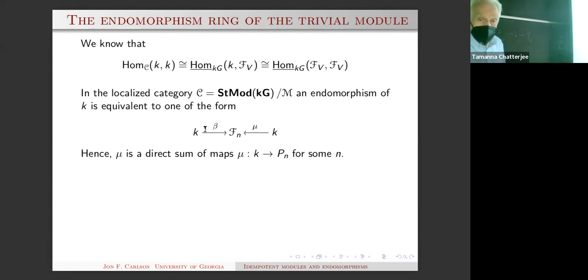We're going to invert anything if the third object in the triangle is in the subcategory, which means basically I'm going to invert that map, which I think I call beta. And it turns out that I can then get every morphism from K to K by taking mu and then the inverse of beta. And mu has to be a map from K into these summands, or into K itself, into this F(V). All right.